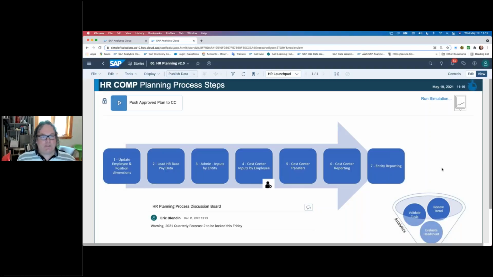So you must see this as your baseline. You start with this, you're actually able to use it. So we implement it and you're able to plan on it. But obviously you always have some specific requirements. Some things need to be improved. And this is really where SAC is so flexible, you can build up on it. So now I opened our HR planning solution.